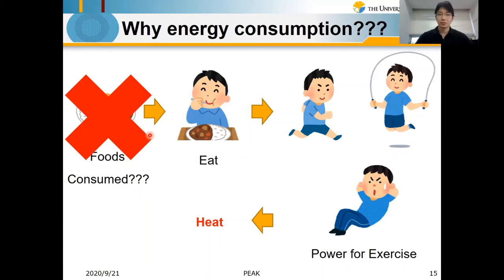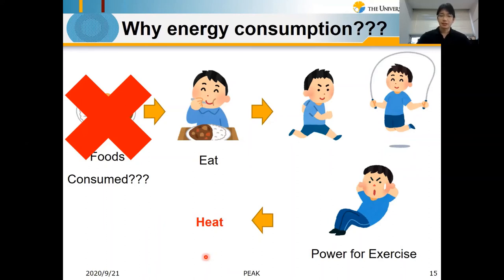However, I would like to ask you, can you absorb heat for energy? I'm sorry, I don't know about your case, but at least I cannot. This means that foods are more useful for me or most human beings and animals than heat. So we can classify the energy by usefulness, then it's possible to say energy quality. Thus, the energy quality of food is higher than that of heat.